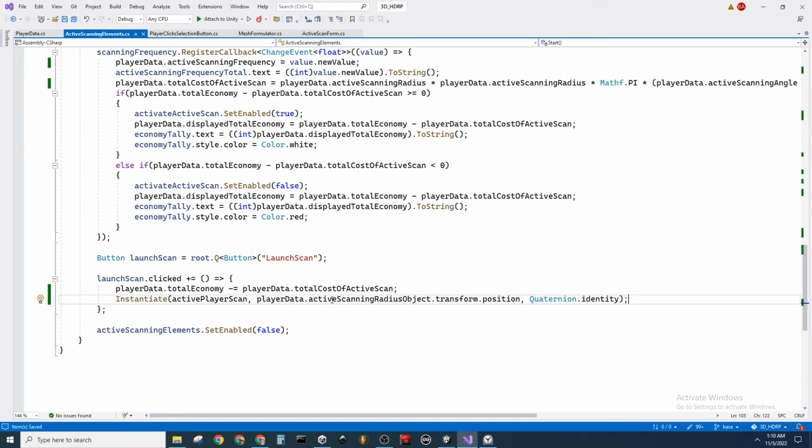Oh, we didn't actually mess around with that, did we? But we did have some angular math done to the rings if the player changes the slider. So we don't need to do any extracurricular rotations here. And this will now create a scan in the update loop with the mesh values assigned, with the shader assigned, and it'll spend the economy, and the button only activates when it's affordable.